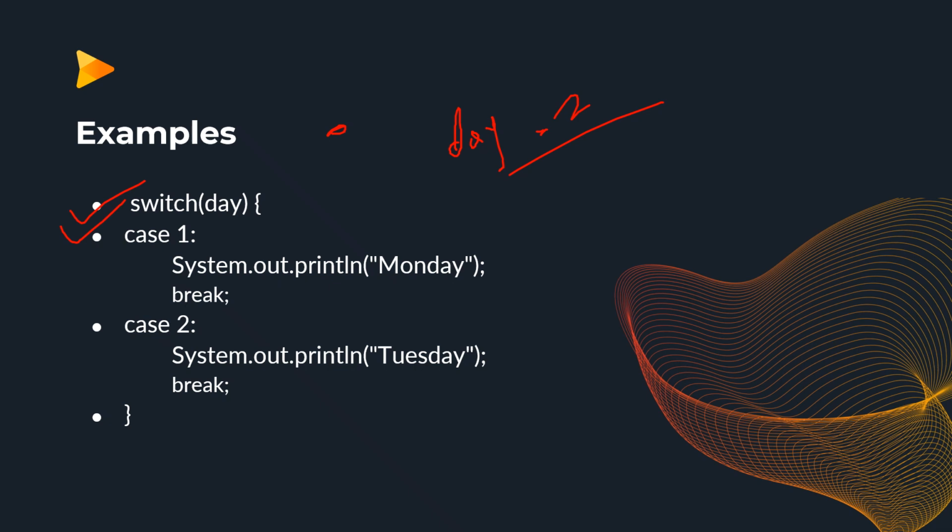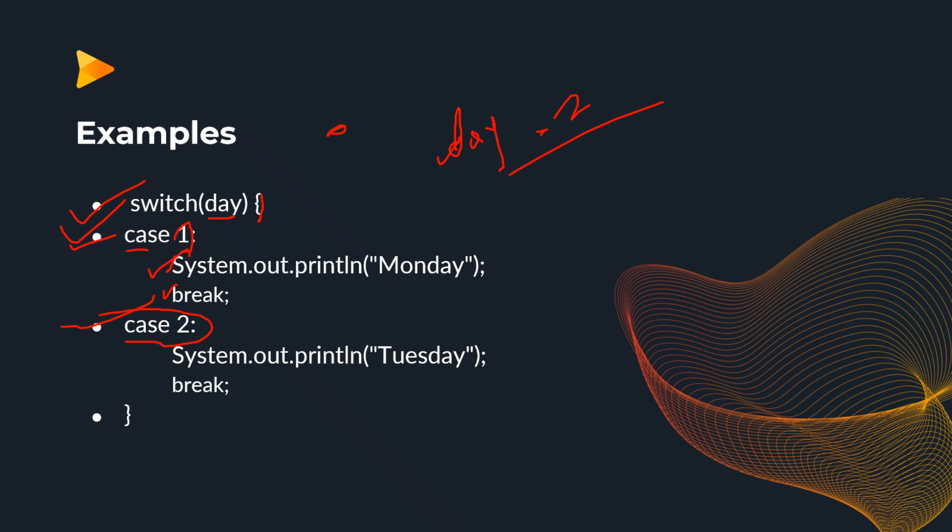First we use switch. After that we have given the expression, our variable name, and after that we have used curly braces. This is the block of code we are going to execute. First we use case 1. Case is a keyword, and 1 is the value that we compare with the day variable. So it checks whether the day value is 1 or not. If it is 1, then it will execute this code. But we have given 2 to our day, so this will not execute. Now it will check whether case 2 is matched with day.